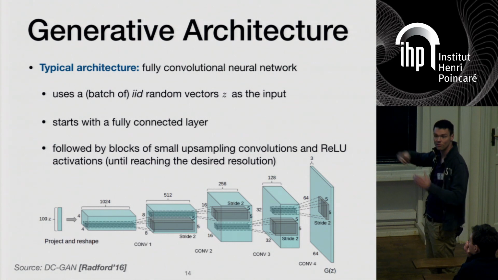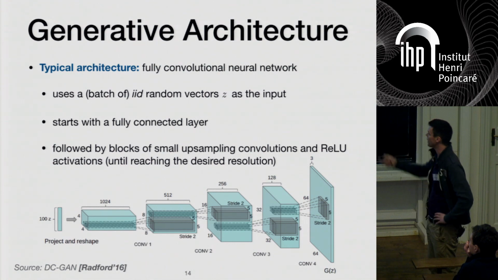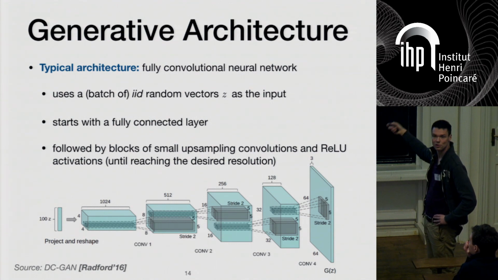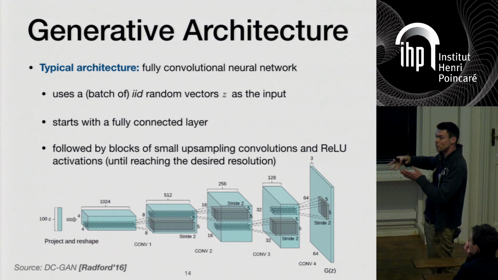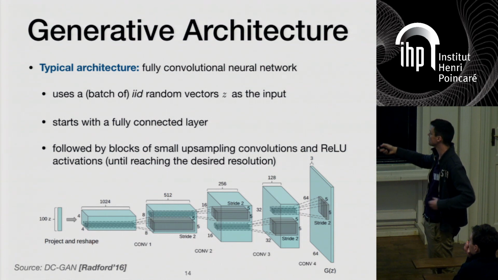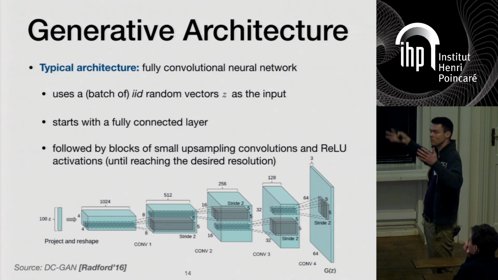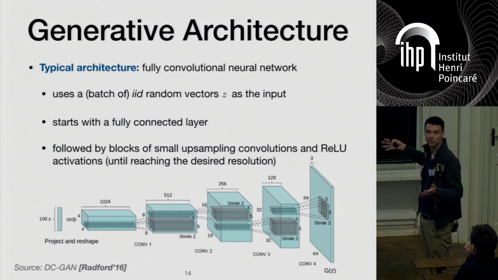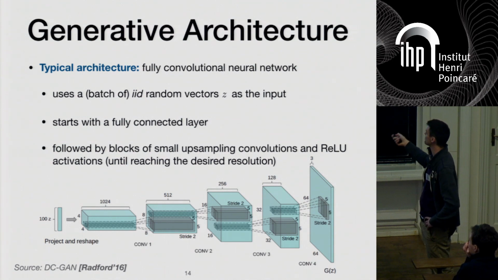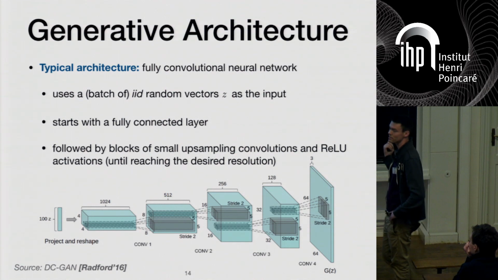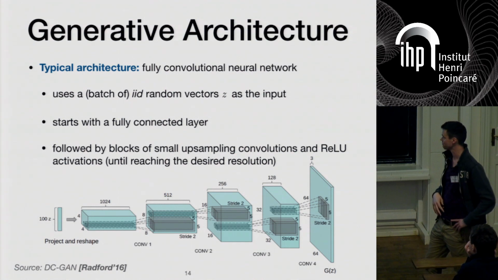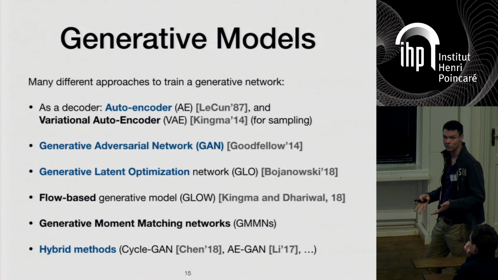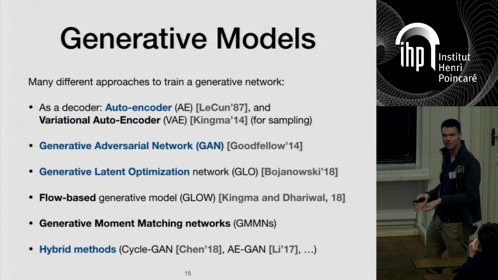But this image has a lot of layers, right? A lot of channels. And then progressively, we are increasing the spatial resolution of this image, reducing the number of channels, using convolution blocks that are strided to upsample the resolution. And we continue that until we reach the desired resolution. So in DCGAN, they stopped at 64 or 128, but in the latest networks, we can go up to 4K. So all those methods use the same architecture, but they completely differ in the way they train this generator.